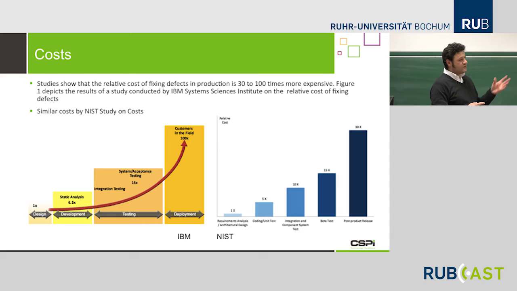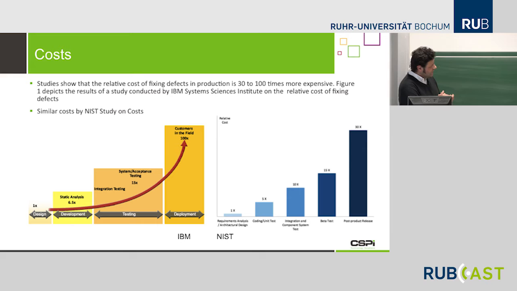You see a diagram here. The references are one from IBM and one from NIST. NIST is like the German BSI, the Bundesamt für Informationssicherheit. The diagram shows the cost over the application lifecycle, that means the cost of fixing a security flaw when you detect it in the software. On the left side, you see the design phase. On the right side, you see when the product is in production. If you find the security flaw in production, the cost to fix it is, I think IBM says 100 times, and NIST says 30 times. Let's take an average of 60, 65, something around that. So there is a huge cost around that.